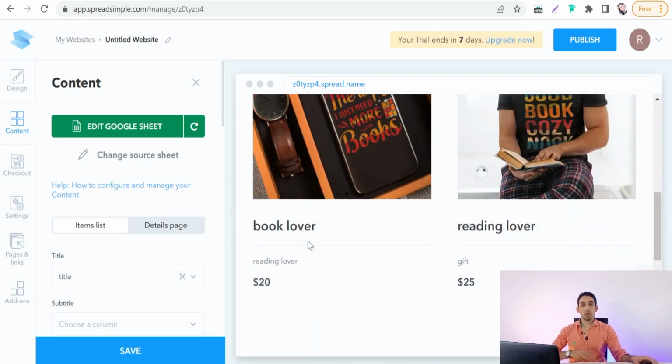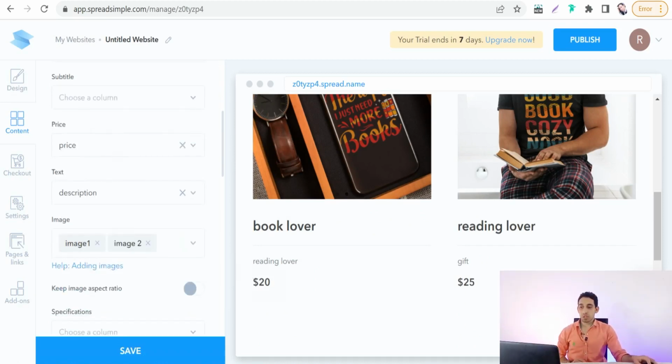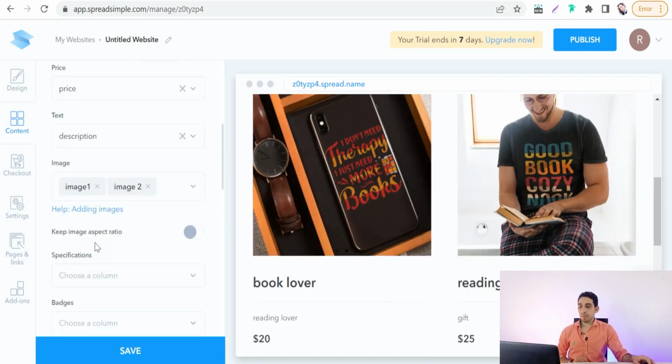And the details of your product like title, description, and the price. Okay, here in this left panel, title, subtitle. Okay, you can add this column on your Google Sheet. Okay, price is here, $20. Description. Okay, and of course we can make some description and a brief description about your design and about your product, plus a call to action. Okay, images, this product has 2 images.